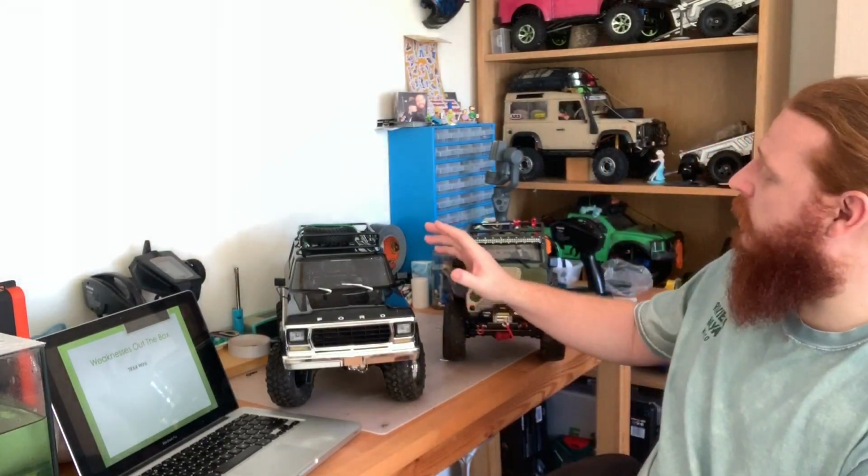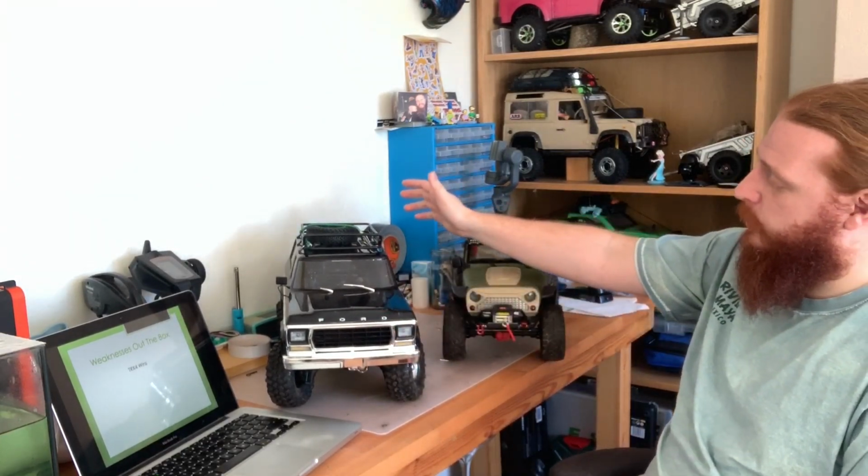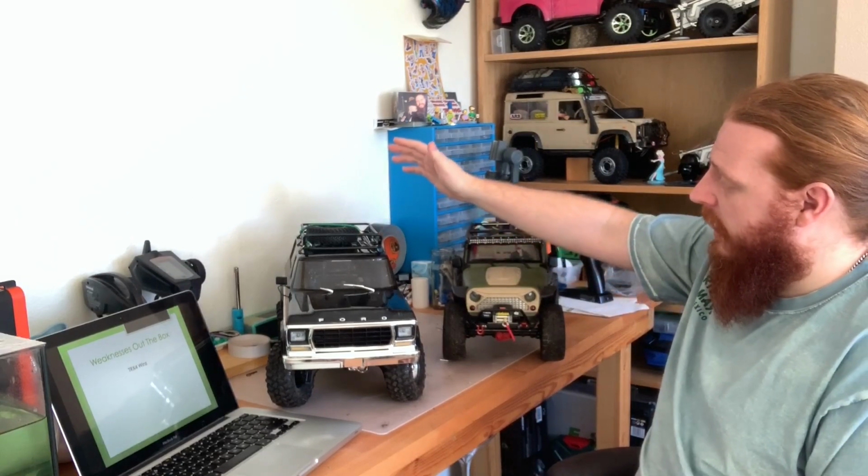So there are certainly things that both could have that are improved out of the box. But if I was to pick a winner, it's going to be the TRX4. I just feel like it has fewer weaknesses. This one, other than the cosmetic modifications I've done with adding some lights to it and doing the windows and adding a roof rack, I can't fault it really as of yet. It's absolutely fine. Yeah, the servo's weak, so drive it responsibly, try and make it last as long as I can. Or when I've got some money, I'll chuck a better one in there.